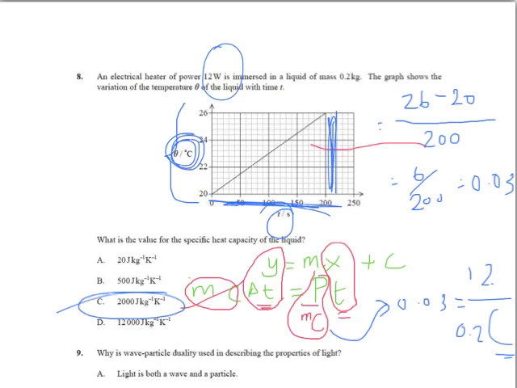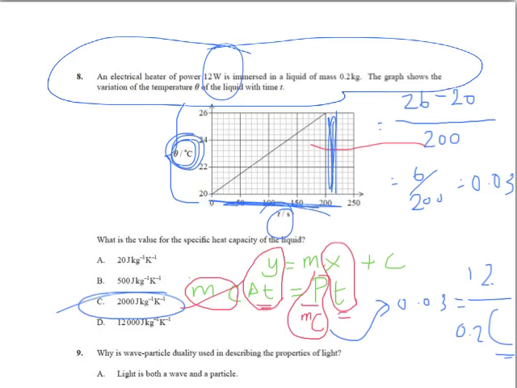Now it seems really complex, but this is a very common question. So it will either appear in multiple choice or in paper 2 or even in paper 3, because this is one of your required practicals. So work through this again if you have to. Make sure you understand the linearization process. Or see me and I'll explain it to you personally.